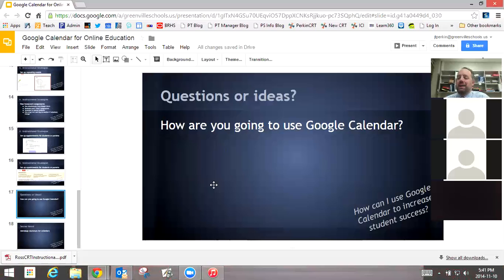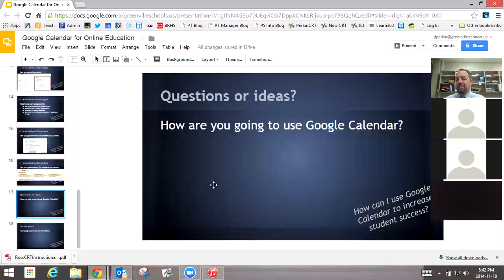I do not use Outlook Calendar. Mostly because I've been using Google Calendar since before I even came to Greenville County. So I didn't even have an Outlook account. I was already using Google Calendar. It is possible to export your Outlook calendar as a file and then import that to Google Calendar so that you take everything you've already done in the Outlook and put it into Google so you don't lose anything. But because Google and Microsoft don't play together very well, there's no way to set it up so when you change one, it automatically updates the other.